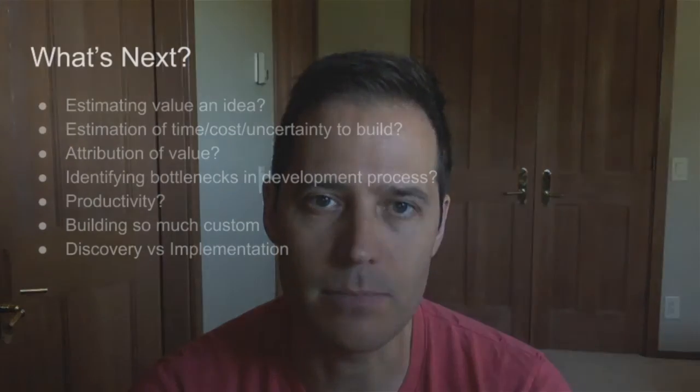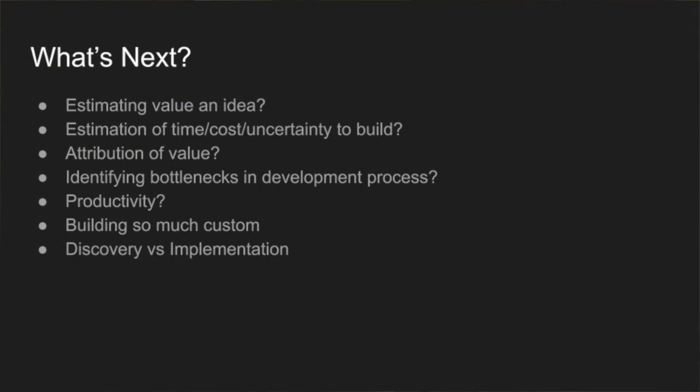So beyond these 4 metrics, how do we push the standard model forward? I think that estimating the value in an idea and quickly identifying those ideas that will really have an impact and provide value for the business and for customers, that's hard. We've got to push the state of art forward. The estimation of time, cost, uncertainty to build, quantifying that, being able to speak about the 50% estimate versus the 90% estimate, being able to really quantify that in a better way, we've got to get better.